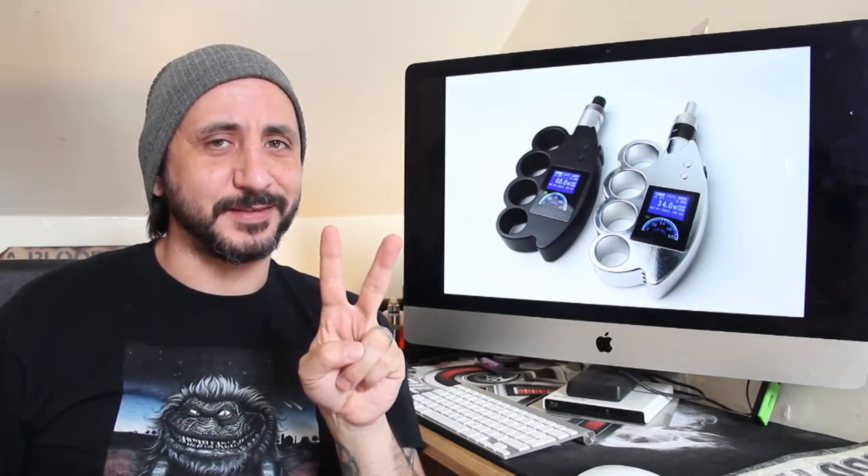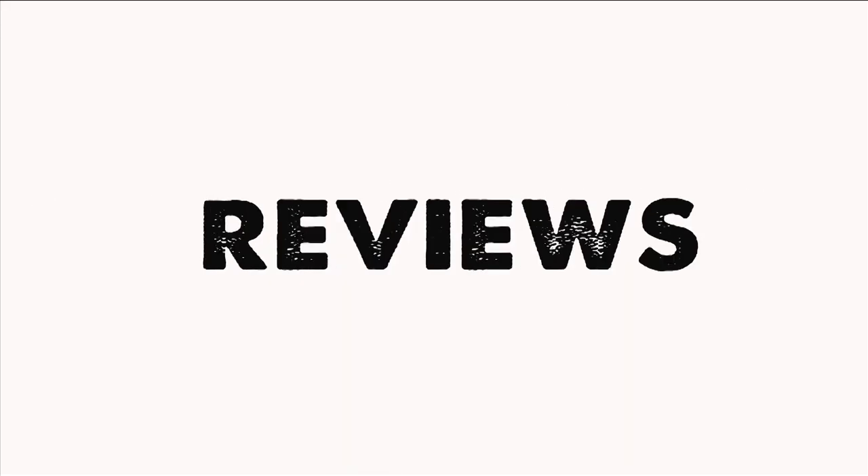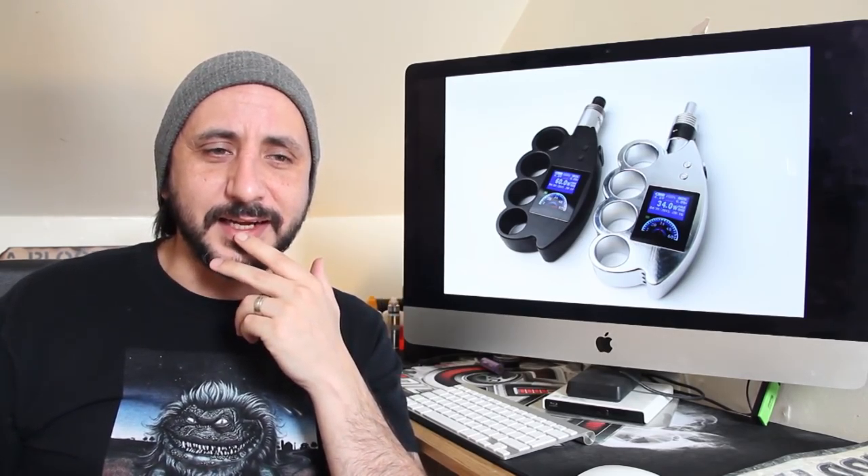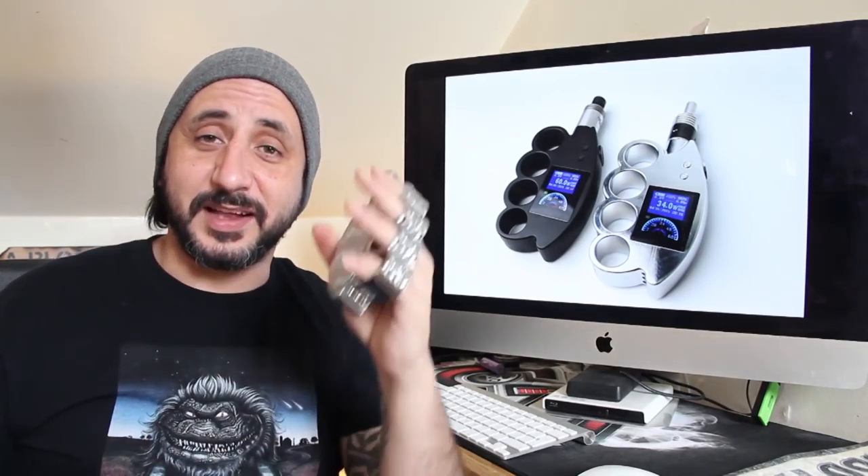Hello and welcome back to another Bloody Good Vaping. Today I'm going to be taking a look at a regulated mod — I believe it's been designed in the United States and actually built in China. It's something I don't usually do. I was contacted by the designer and suppliers of this mod, and they showed me a picture of it. I thought it looked so outlandish, weird, strange, and crazy that I accepted and said yeah, send me one over. When I got it, it was far more outlandish and crazy than I thought — and that's the Gang Mod by Fumo.